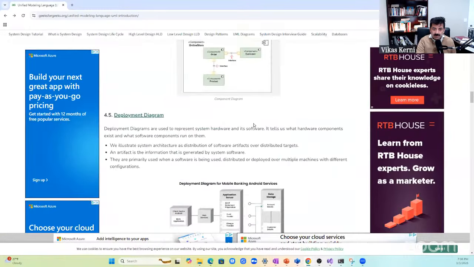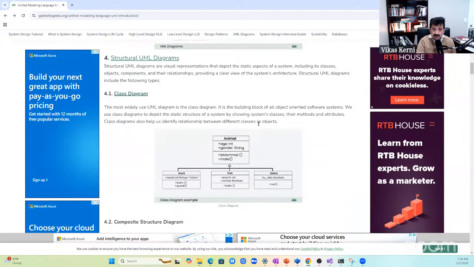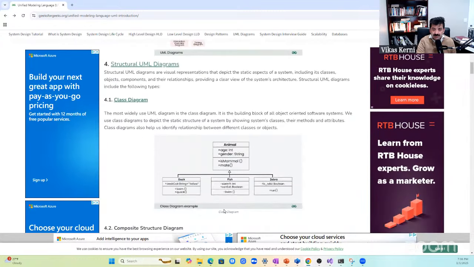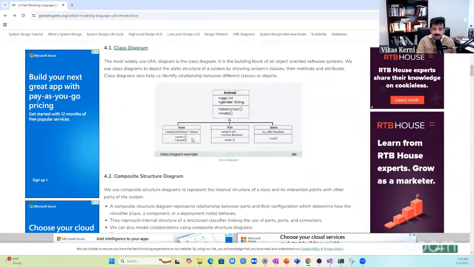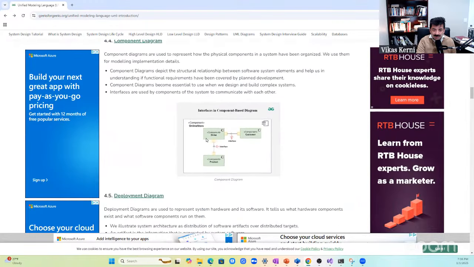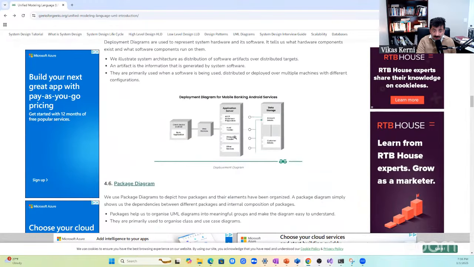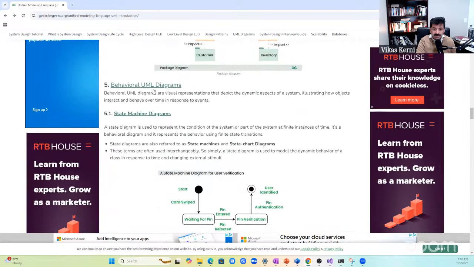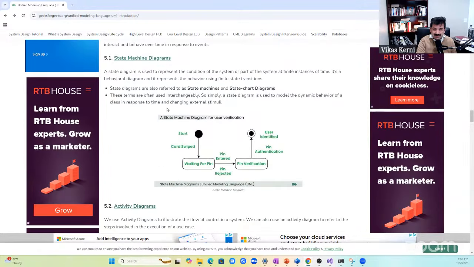So in the UML, these are kind of building diagrams. You can have a class diagram, which is a static view where you're seeing a structural view of the system. Then you can have an object diagram, which I have never used. You can have component deployment diagram, packages diagram. And then you have behavioral diagrams. You have state machine diagrams, which again I have never used in my career.